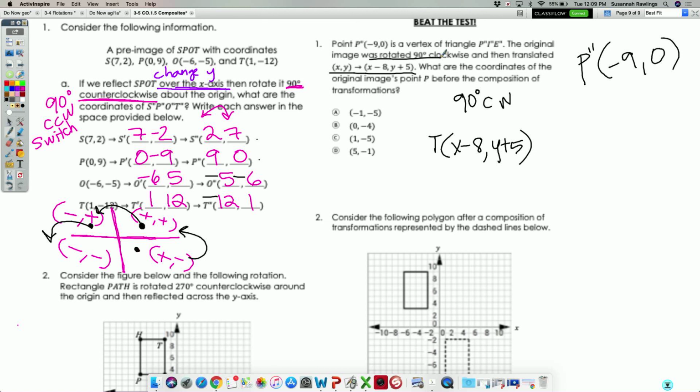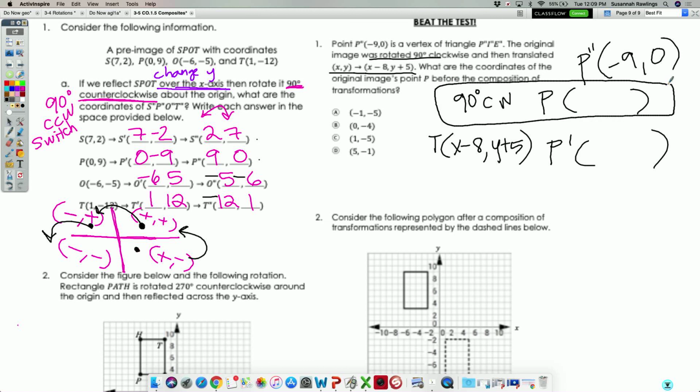So it gave me double prime, but look what it's asking me to find. What is the question asking me to find? The original, which is our pre-image, right? So we're looking for P just on its own. But we have gone through how many transformations? 2 to get there. So this would really be my P prime, and then afterwards, this would take me back to my original. So we're really looking for that last one here.